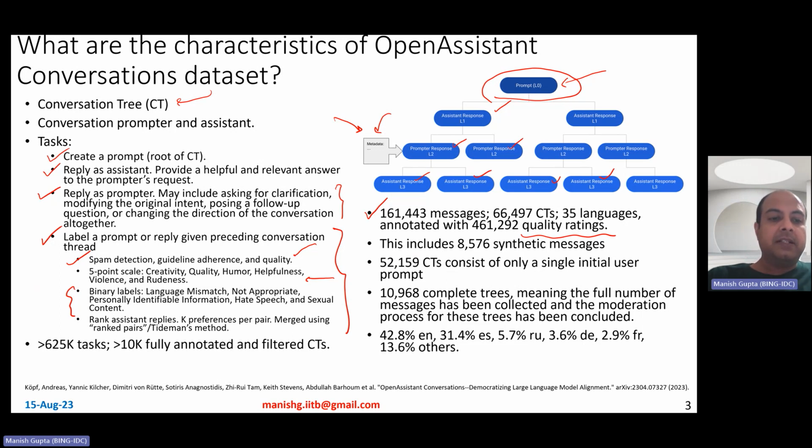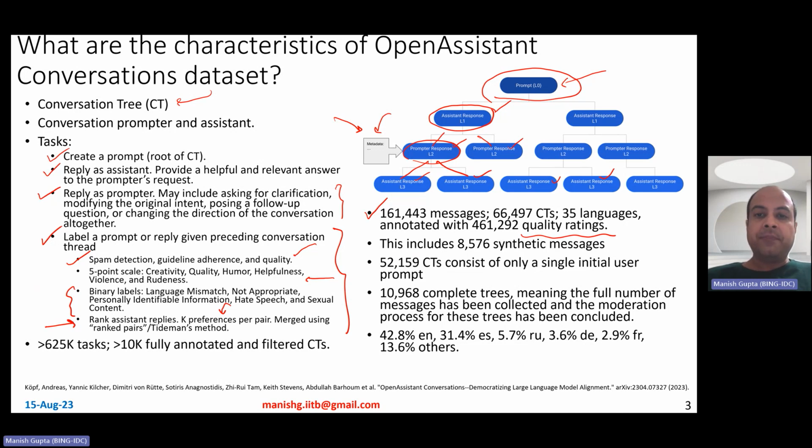Lastly, people were asked to rank assistant replies. Of course, for a single prompt you have multiple responses here. So how can you rank them? Which one do you consider is better? And this ranking is very important for learning the reward model. They were asked to rank, and the ranking was not obtained just from a single person. It was actually obtained by asking for the same pair of responses to be ranked by multiple people, k different people. And thus, for the same responses A and B, you would have k different preferences.